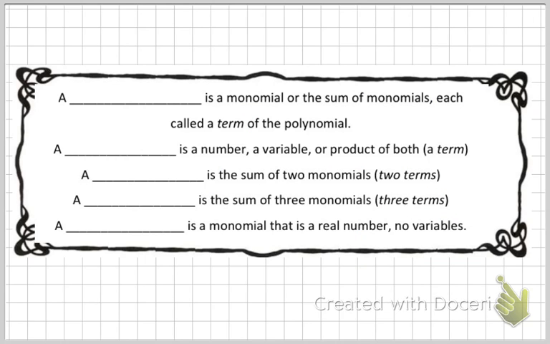So with that being reviewed, this brings us to today's lesson, like I said, combining polynomials. Today you will be combining polynomials by adding or subtracting like terms. A polynomial is a monomial or the sum of monomials, each called a term of the polynomial. So this is a polynomial. New vocabulary word.